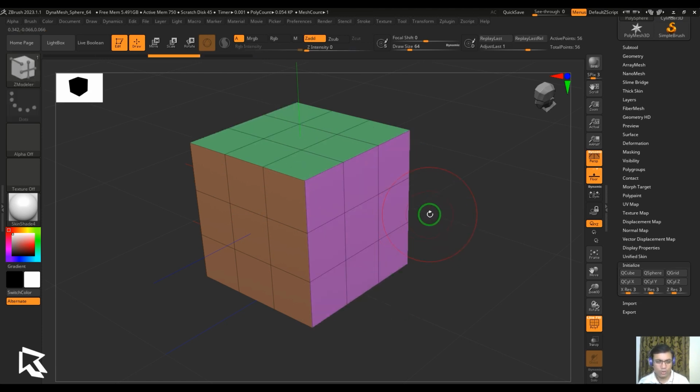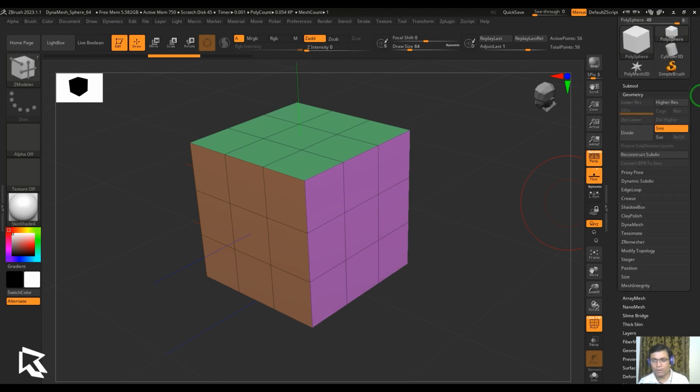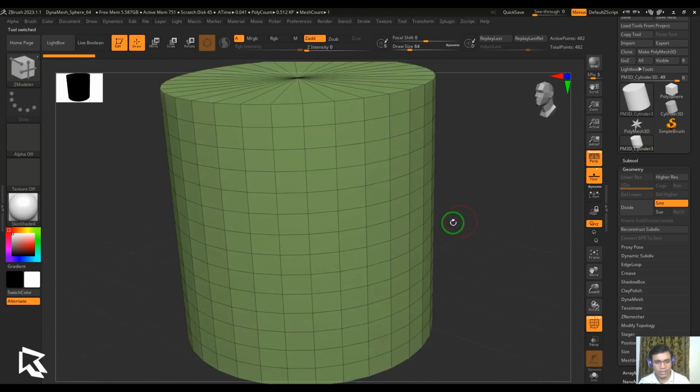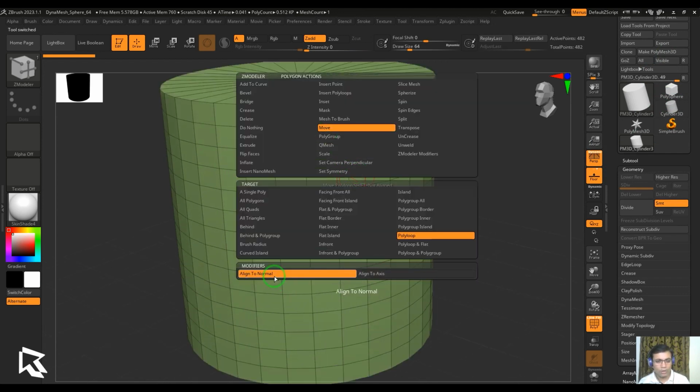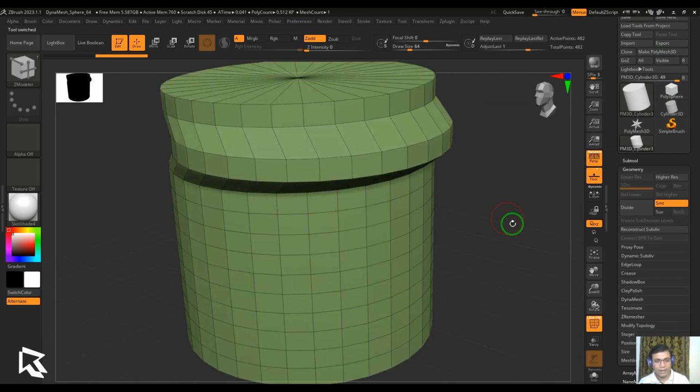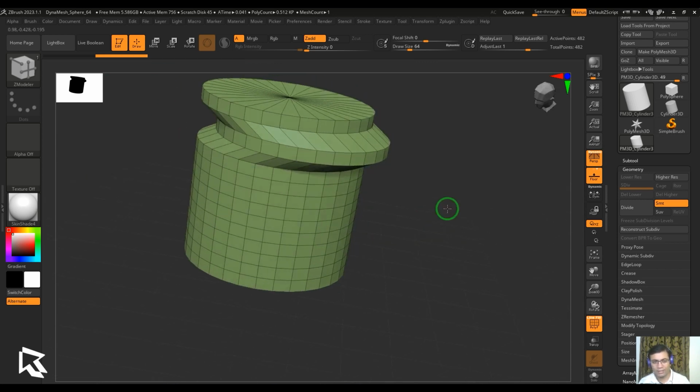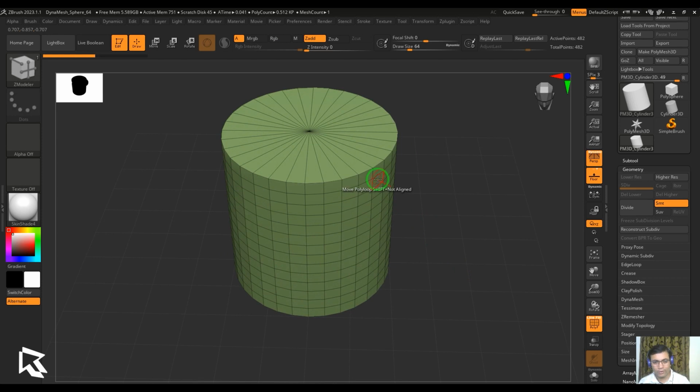If you are expecting these normals to be transformed, you can try this on a cylinder model. Even when I just take the cylinder here and then make polymesh 3D and then choose the move in the normal direction and then just click and drag, I generally expect the polygons should go in their own normal directions, but it's not happening that way. The first polygon which we have selected, its normal direction is the one in which all the polygons are going to be moved, not in their own respective individual faces. That's one thing you should remember about this tool.